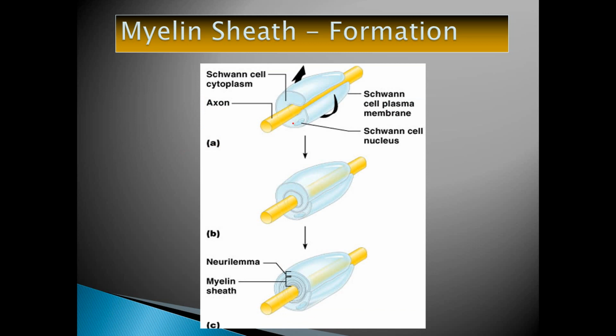So this Schwann cell is going to keep coiling around the axon. And as it does, it's going to squeeze. So you're going to have all of these layers of plasma membrane. The neurolemma is this outermost layer. It still has a little bit of cytoplasm, and that's where the nucleus will be as well. Right? It'll be part of that neurolemma. So that neurolemma is just the outermost layer of the myelin sheath, or of the Schwann cell.